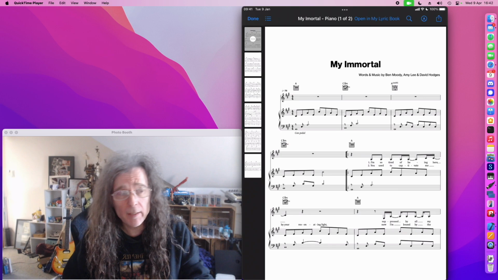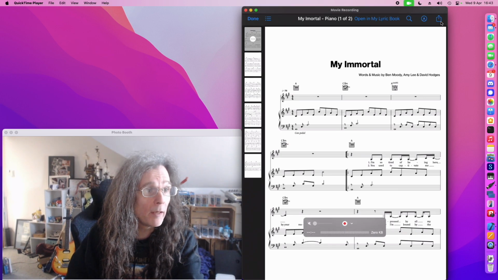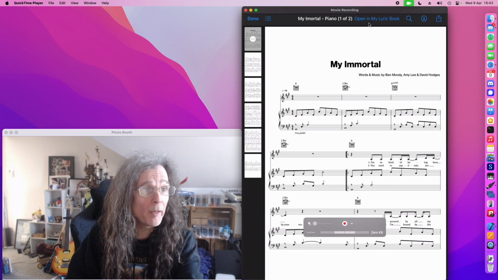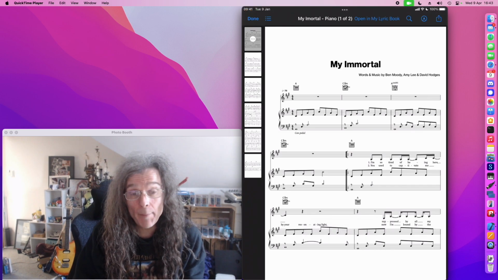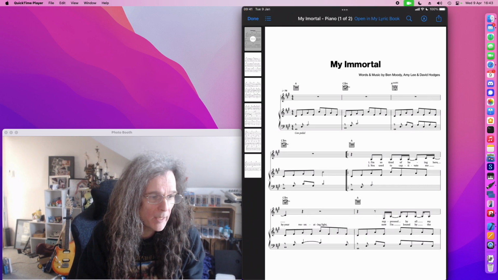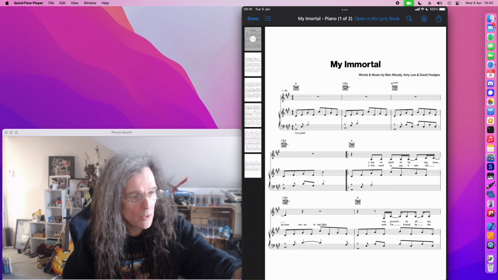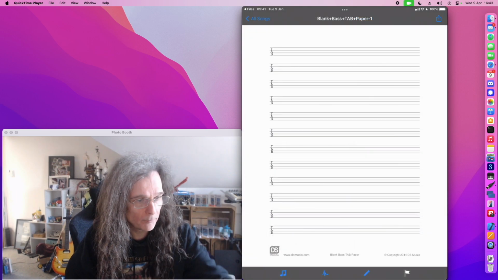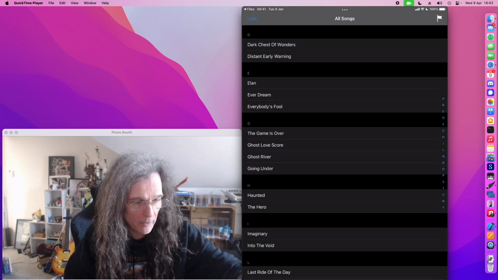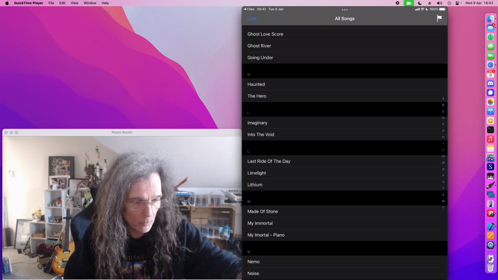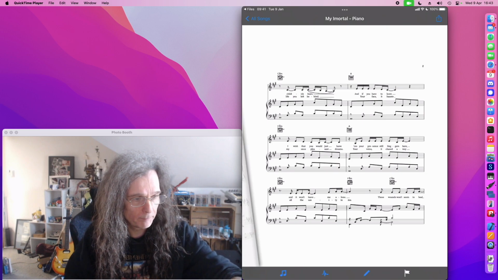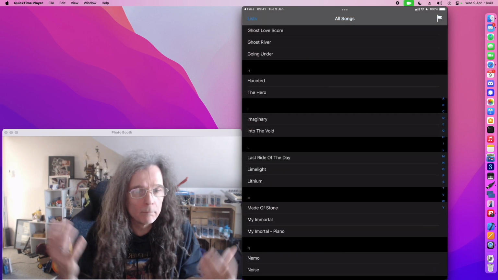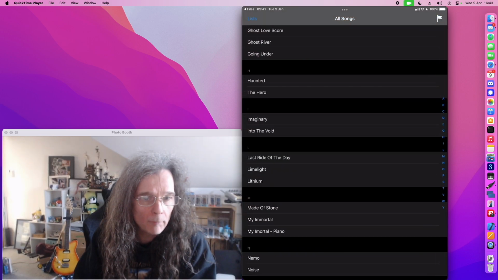But in fact, we don't even need to do that, because we can see that up here, Files has noticed that actually the app that I use most to open PDFs is my Lurkbook. So I can just simply hit that, and we're straight there. And somewhere down here, what's it called? My Immortal Piano. There's my document imported.